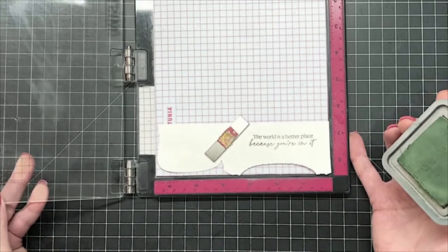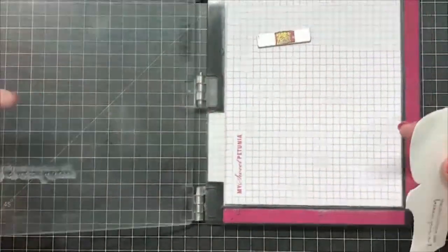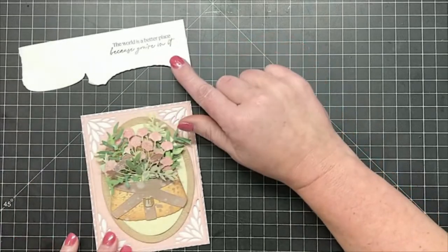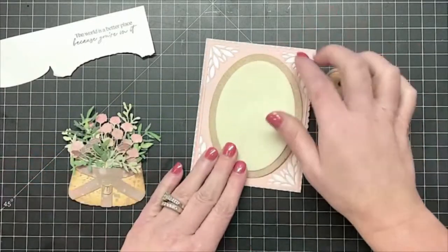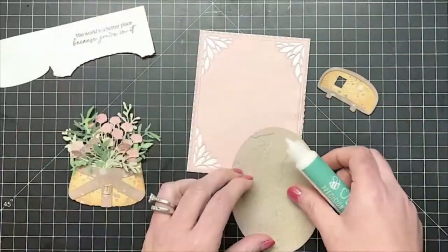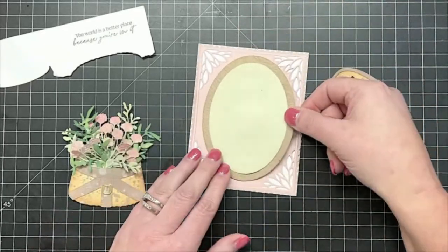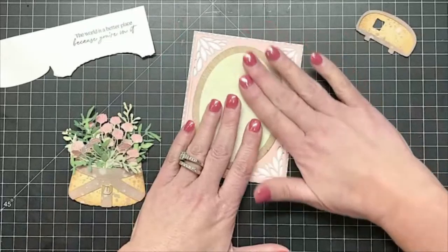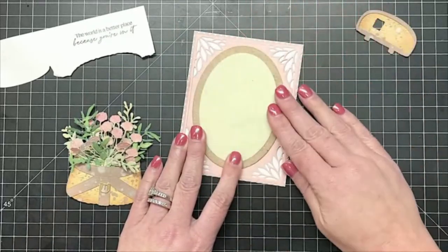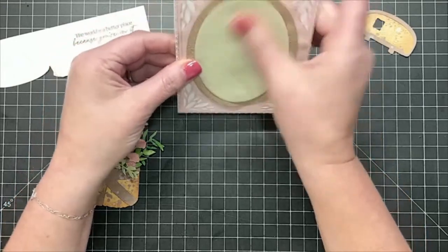That's going to be really pretty: 'The world's a better place because you're in it.' So let's put the lid on before I make a mess, and while this is drying and setting up, now I'm going to adhere all of my little parts — and this is so dang cute. So let's adhere our little frame, just skim right over the top of that, and then I can put it down. And you can see how cute these sweet stacks ovals look, to kind of mix up that shape. I'm going to hold it up and make sure that is really nice and straight.